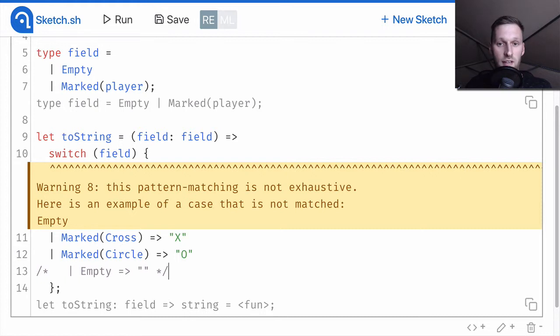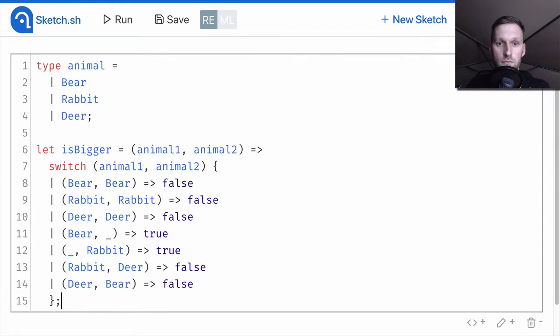However, this example is straightforward, since we have only 3 possible cases. Compiler's exhaustivity check is much more useful in more complex situations. Let's take a look. We defined an animal variant type, which has 3 constructors: bear, rabbit, and deer.